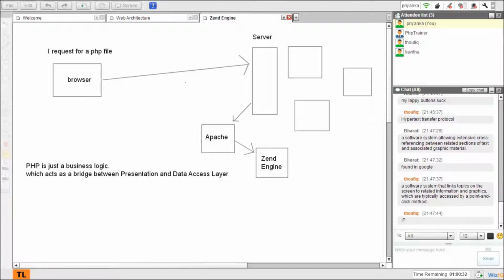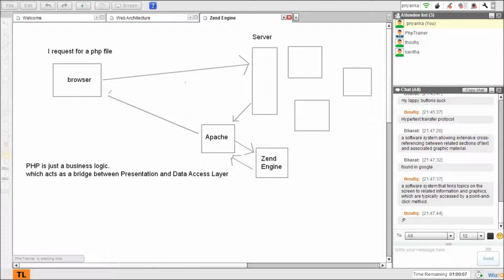So what typically happens here is the Zend engine will convert our so-called PHP code and gives back to our Apache server. Apache server will just give it back to the browser.